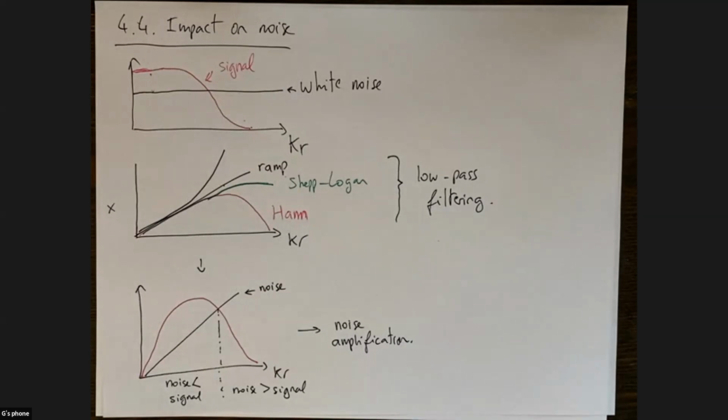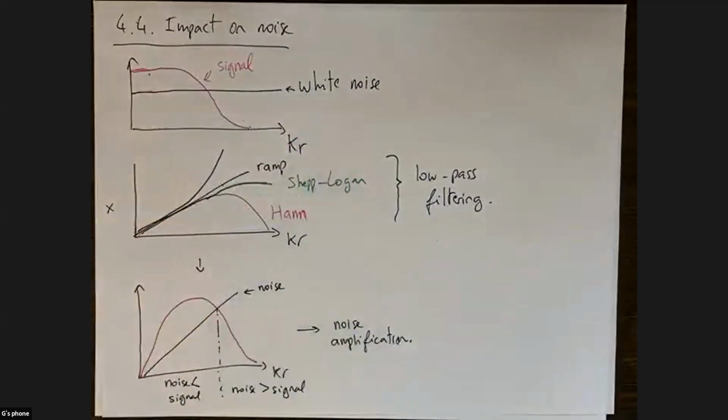If you don't have enough signal to noise ratio, as shown here, this is going to have a detrimental effect on the image by really increasing the noise, because noise is present in all the frequency bands, and high frequency noise can be especially damaging in terms of obscuring the details of the image.